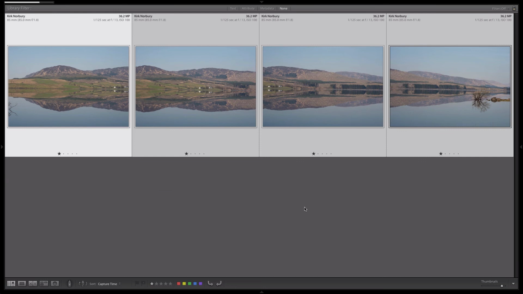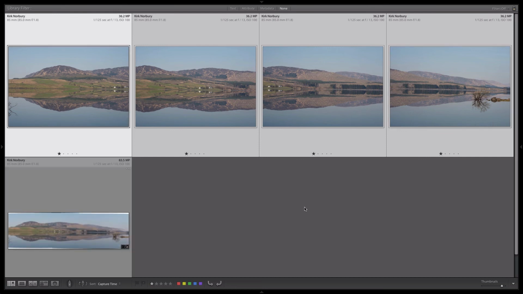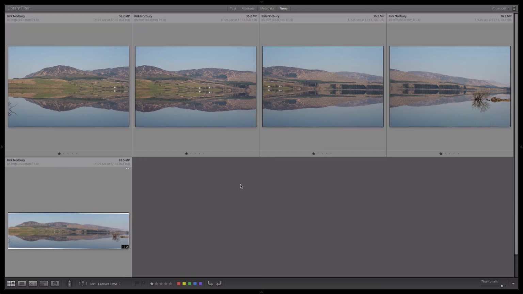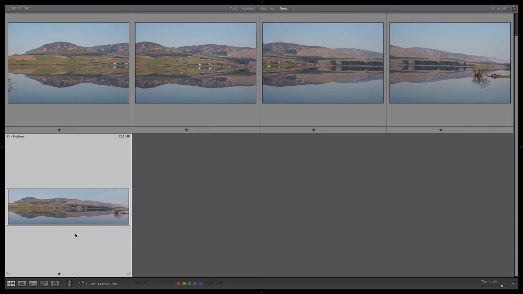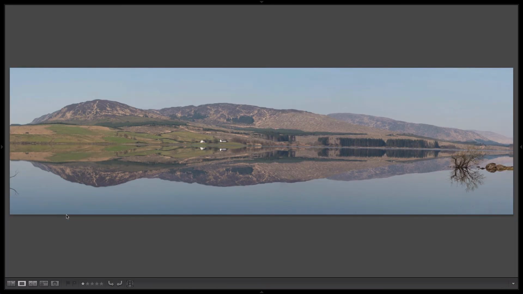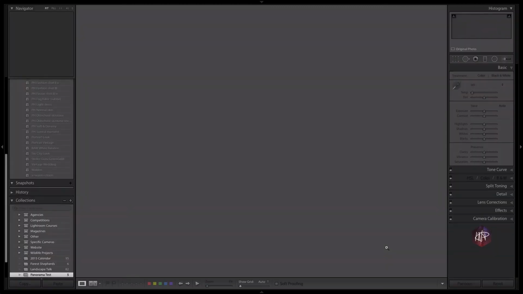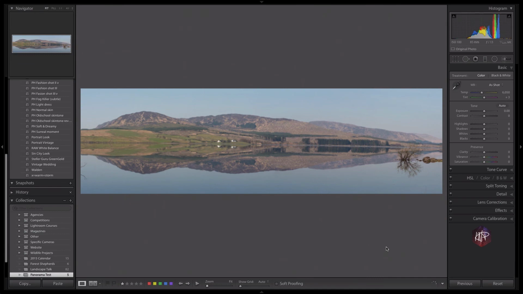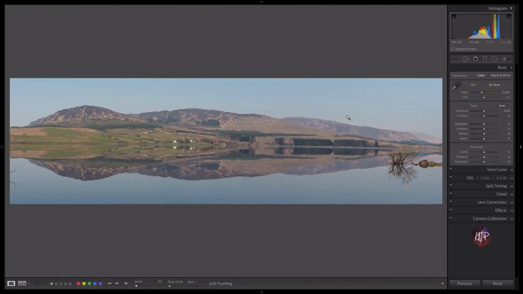So we're just going to wait to finish that, and there we have it, it's done. Let's unselect them, select the file, double click it, and there you have it. There's the file. It's the panorama that's merged, but I haven't edited it yet. So if I wanted to, I can go straight into my develop module. Let's get rid of this out of my way. There we go.